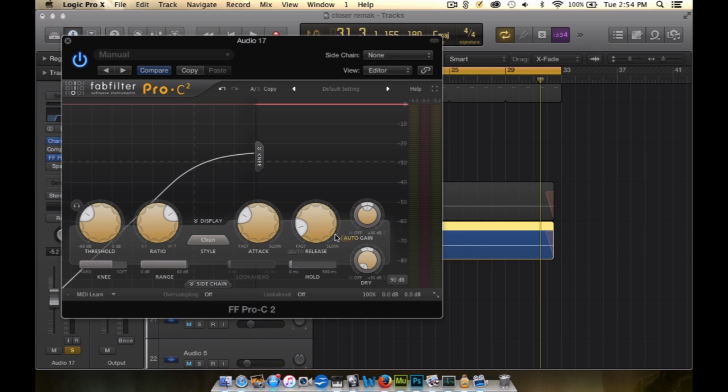Some vocals are all over the place, if you have a guy that's screaming when he sings, and then in some verses he's talking. Those are going to be the toughest. The most dynamic vocals are the toughest, because the loudest vocals are going to be overcompressed, and the quietest vocals in that acapella are going to be undercompressed. So what you're trying to do with this compressor is steady everything out, instead of having a totally all over the place volume. It's not really a crazy concept to grasp.